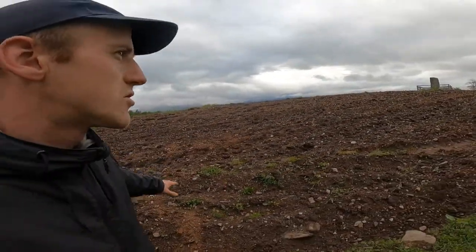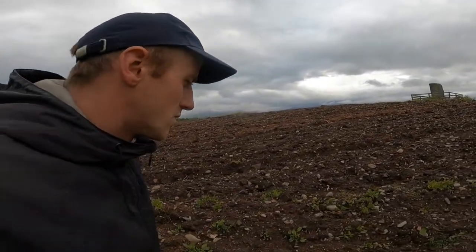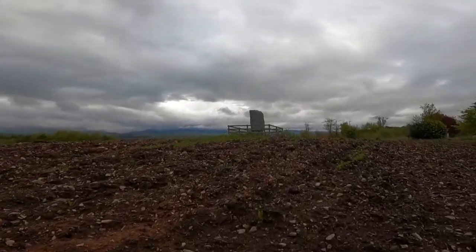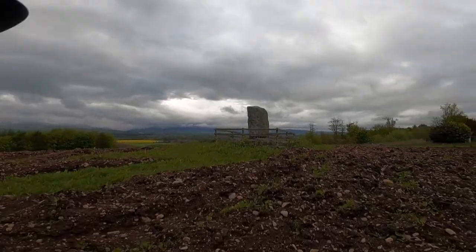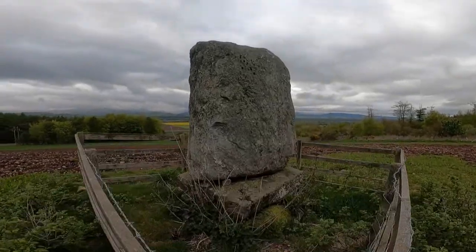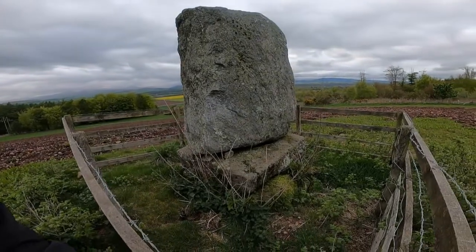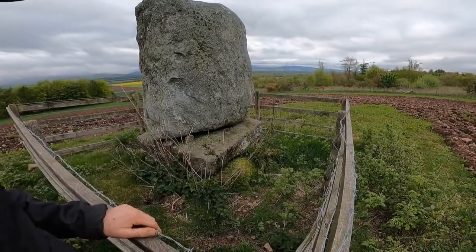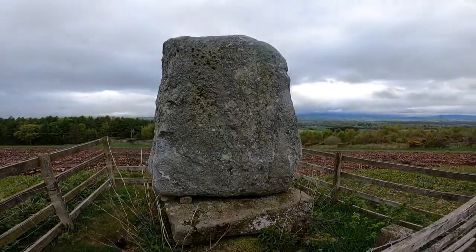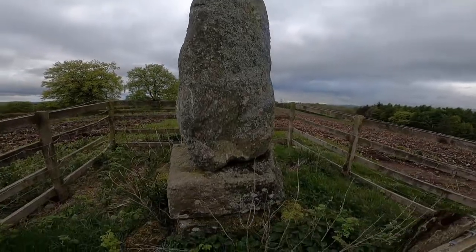This field hasn't been sown yet with seed - it's been ploughed. So I'm approaching a massive stone. Wow, and look at this view over behind it. This is the Strocathro area that this stone's at. What an incredible stone! These crazy stones - this one actually looks like it may be different to the other standing stones that I've seen around. A lot of the time it's one massive solid stone. What a view over the back of these hills here. What a massive stone this is - I wonder what it's marking or signifying.